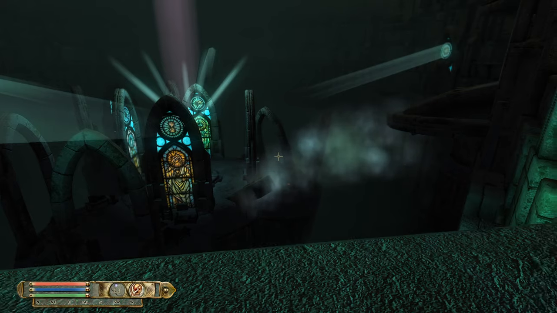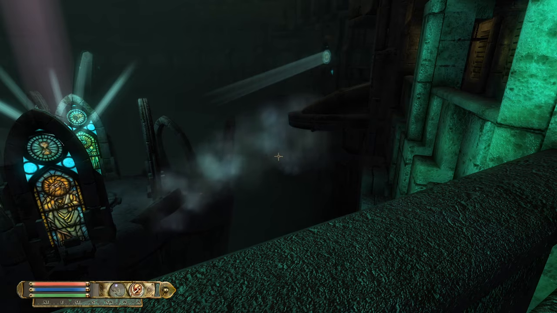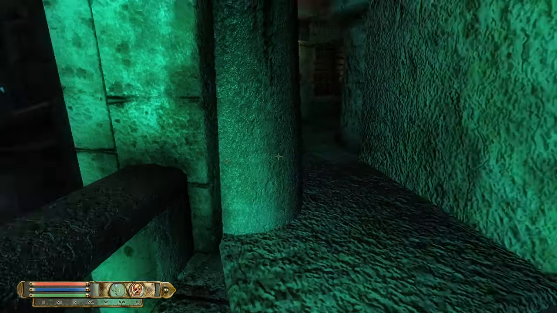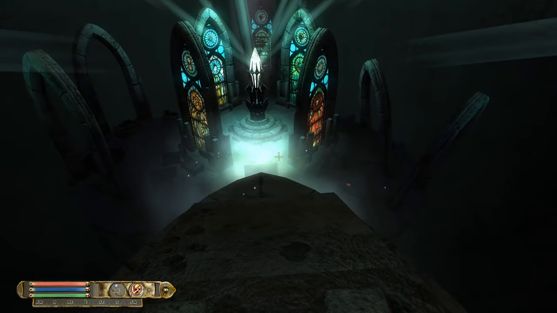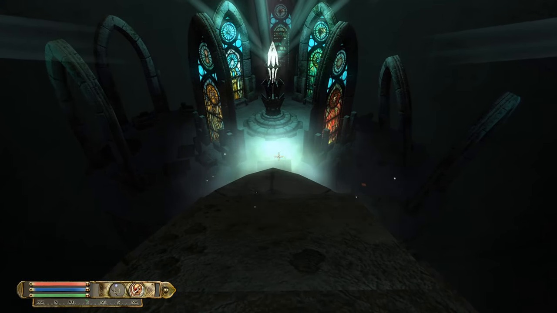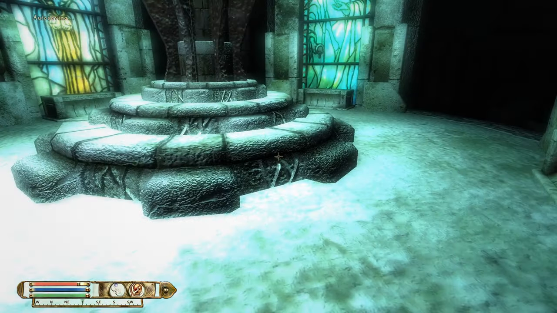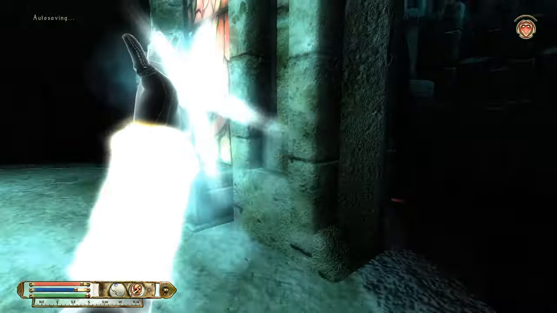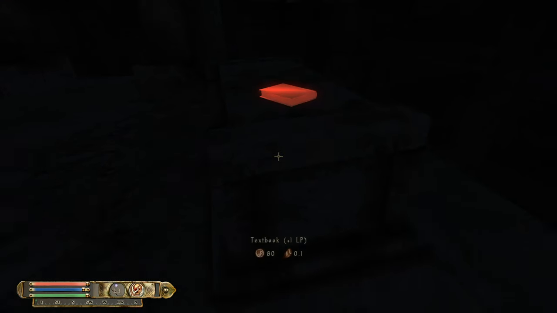I can walk through there. To be honest though, I could probably just jump it before. Yeah, let's see. Yeah, I can jump this easily. Whee! Ooh. Thank you.